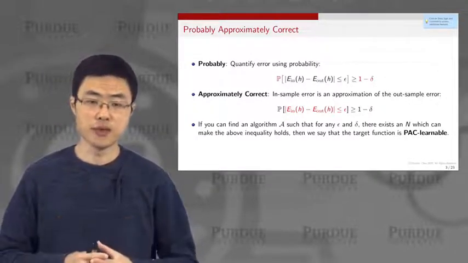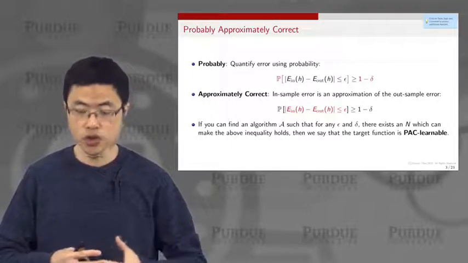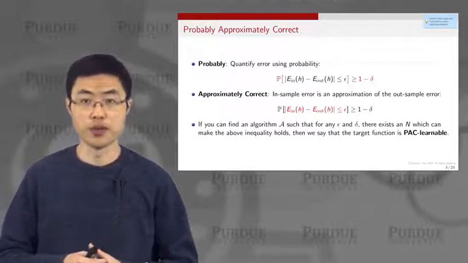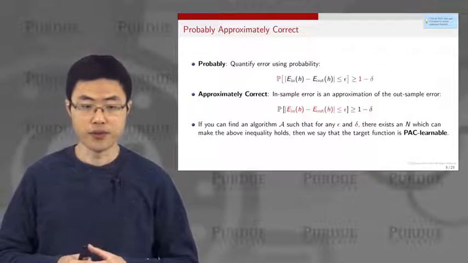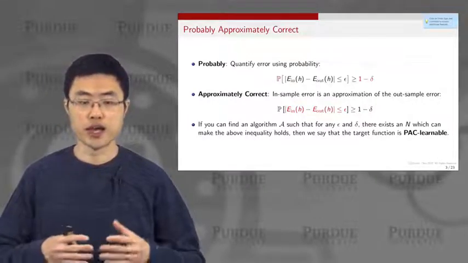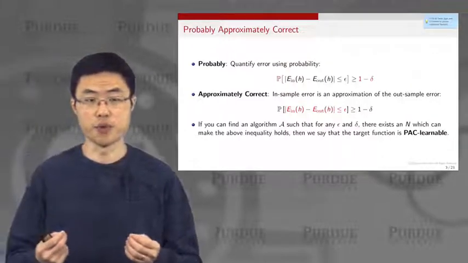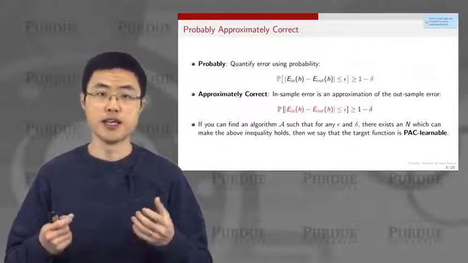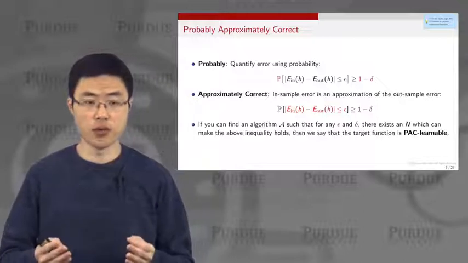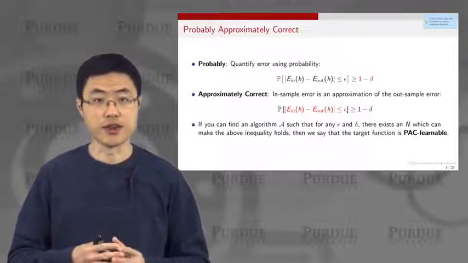So anything that we're describing in this part of the lecture, we will focus on the PAC learnable framework. And by PAC learnable, we mean that we want to have a correlation between the testing sample and the training sample. As I have mentioned before, if you do not have this kind of correlation, then learning is not feasible.